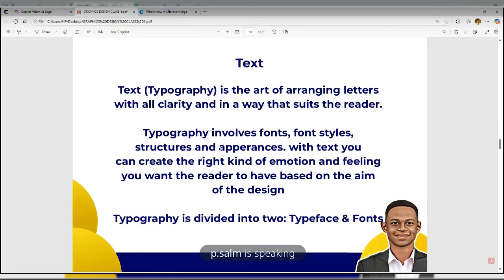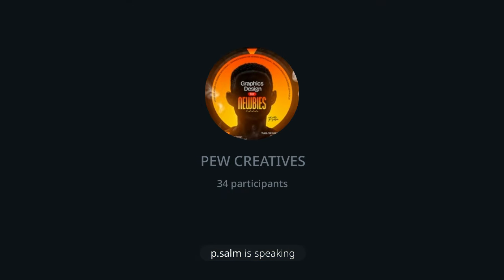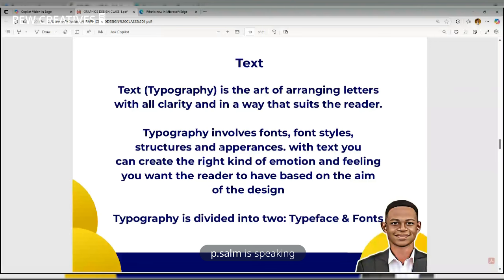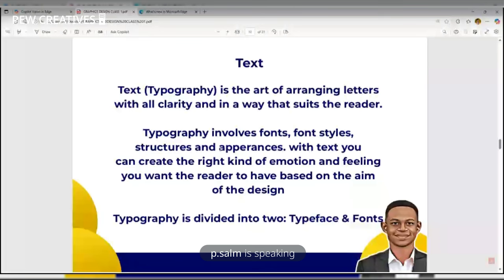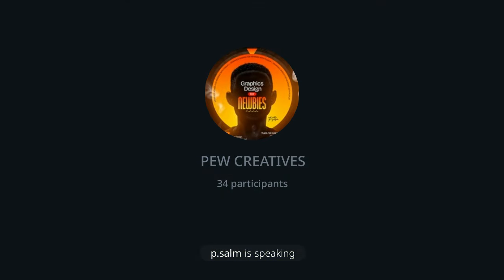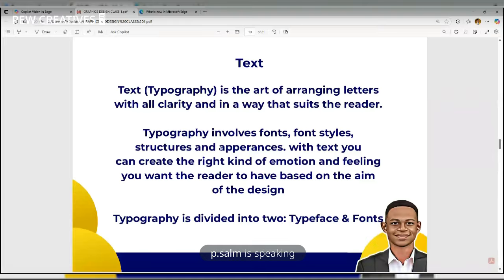Basically, I know some of us or all of us must have heard of Times New Roman, Calibri, Arial, the ones you use when typing a letter in Microsoft Word. All those are kinds of typography.